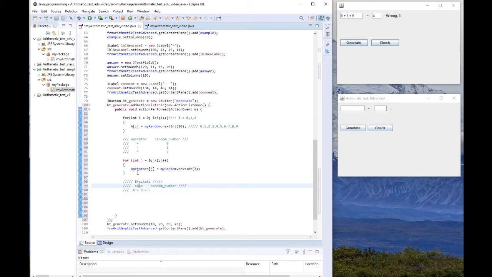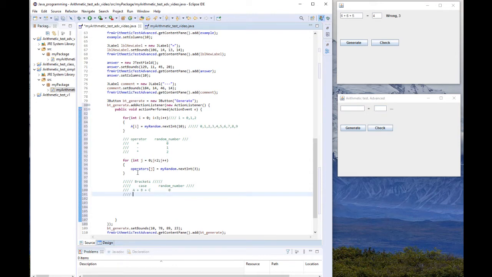Not always will I need plus. But assume that there are no brackets, and that will be my choice 0.